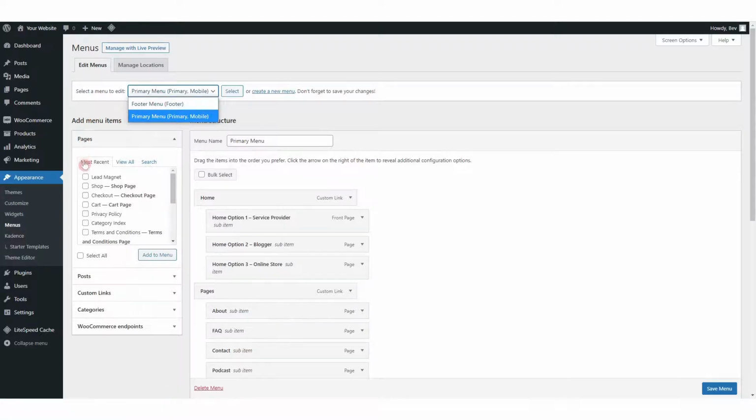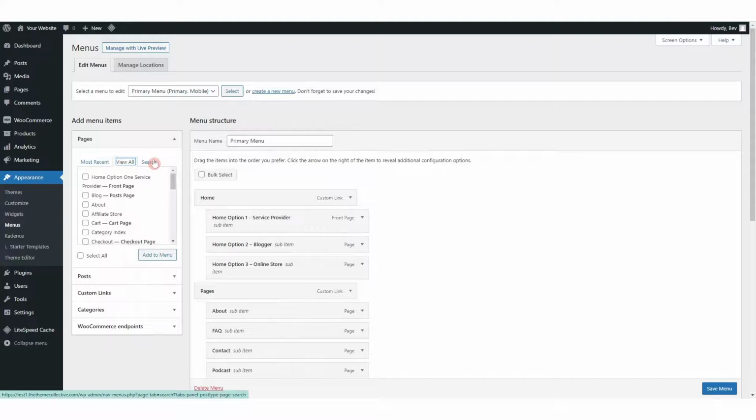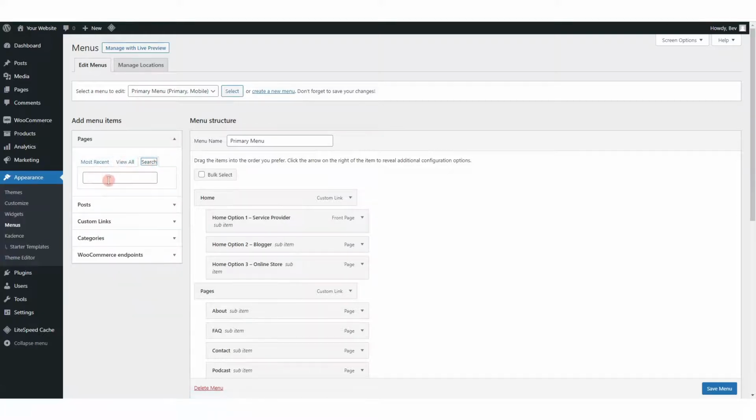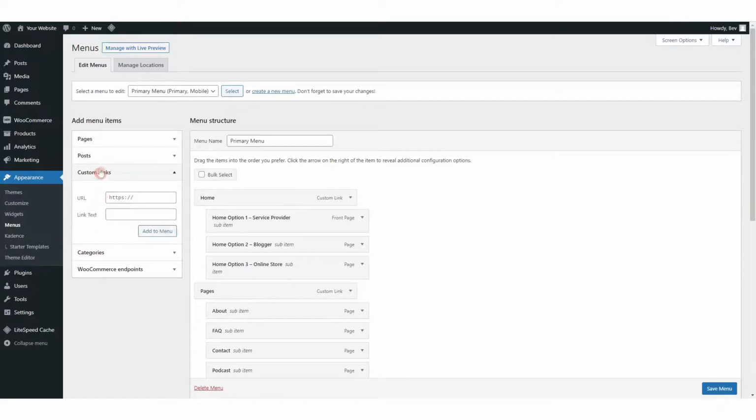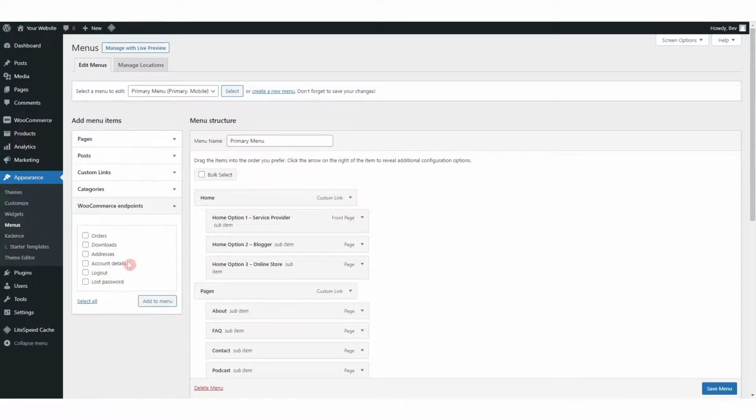And here you will see all your pages that you could add to the menu, your most recent, or you could click on view all, or you could search for a specific page. You could also add any posts to your menu. You could add a custom link, like here, we've got a custom link over here, and you could add any categories to your menu, and you could add your WooCommerce endpoints if you have WooCommerce installed.